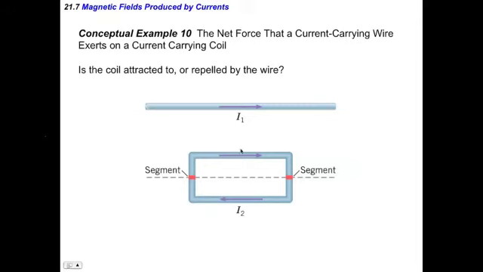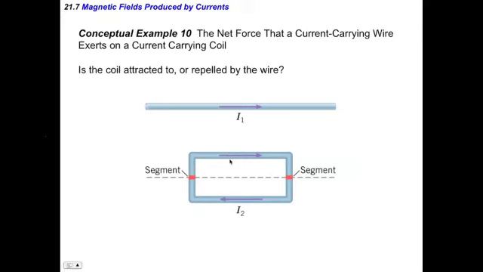An attraction and a repulsion, it seems like they might cancel out. But distance is going to matter as well. The current that is going in the same direction is closer to I1 as opposed to the current going in the opposite direction of I1. Because of this proximity, the total loop or current coil will be attracted due to the net force on this system.